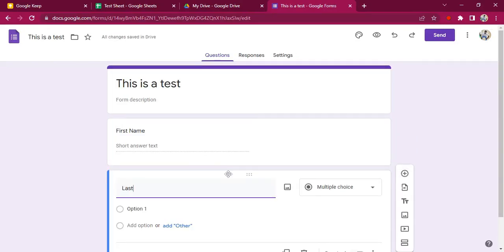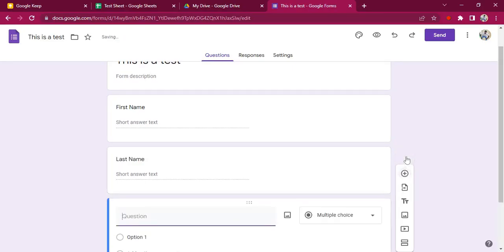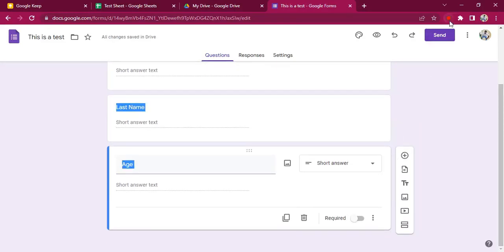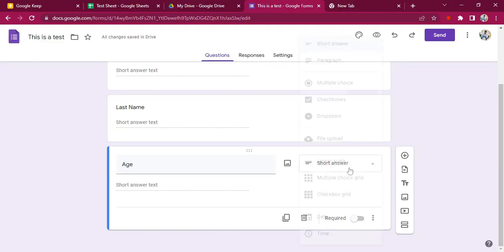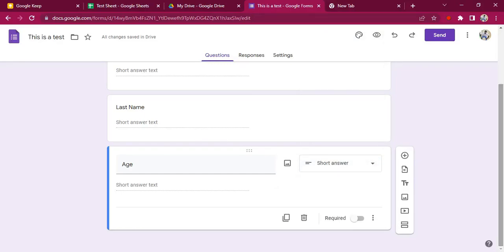And then we'll put last name. Short answer also, and then we'll put age. What I'll do is make sure that I create a question that has each of these answer types, so that we can cover every one of them. So for age, we'll use linear scale, because we want persons between the ages of 16 and 20 to fill this form.